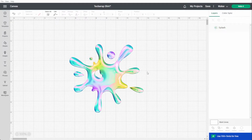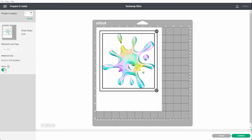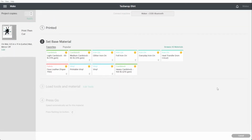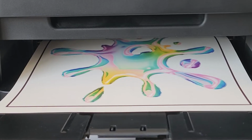Okay, so let's go ahead and click on Make It. Another thing I want to bring to your attention is if you are cutting the light one, you're going to need to mirror because you are placing it backwards when you are pressing it onto the fabric. However, for the dark inkjet transfer paper, you don't need to do that. In my instance here, it's just a splash, so it does not have any text that needs to be mirrored, so it's going to be okay for me in both ways. So let's just hit continue. And I like to cut it with the light cardstock setting. Now let's print.